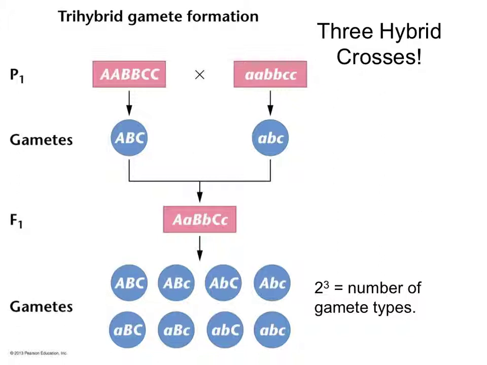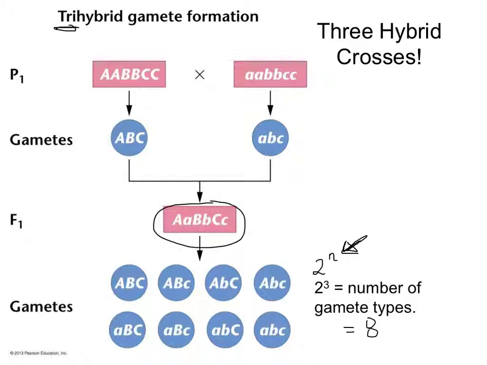Okay, remember that handy formula that I gave you, which was 2 to the n, where n is the number of heterozygous gene pairs being tracked in a particular cross. So if you're asking how many gametes can be produced, and you're looking at a dihybrid cross, n would be 2. If you're looking at a trihybrid cross where you're tracking 3 genes of interest, then n would be 3. And 2 to the 3 equals 8. 8 possible gametes can be formed when you look at this organism, okay?